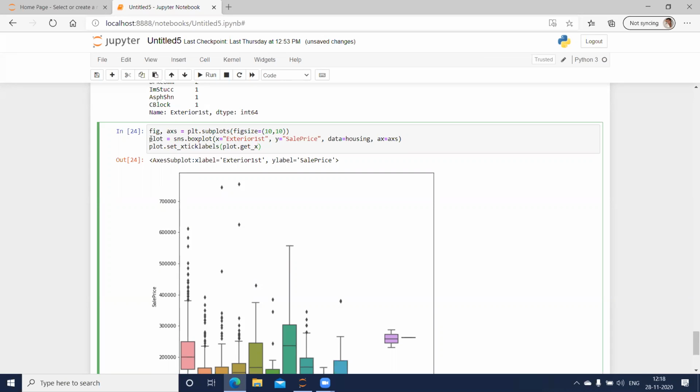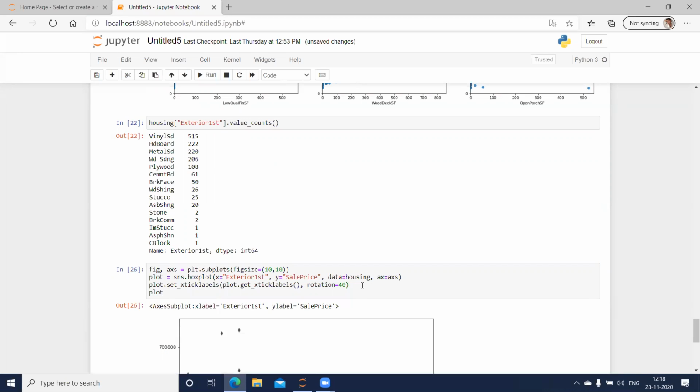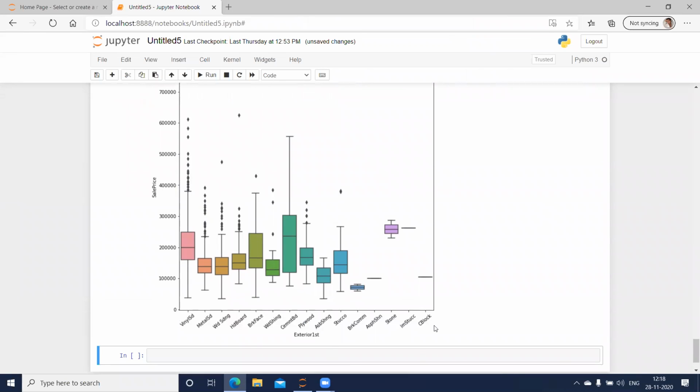get_x labels. I hope it is labels and not label. And then I need to rotate this. So last time I rotated, I think, by 40 degrees. So rotation, we are going to keep it as 40 degrees. Okay, I think this will give me a better solution. Let us run this now. Okay, I did not display the plot. Here we go. Let me see the names. Yeah, now it is better.